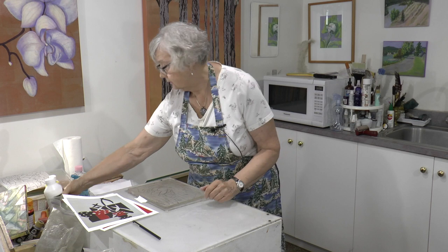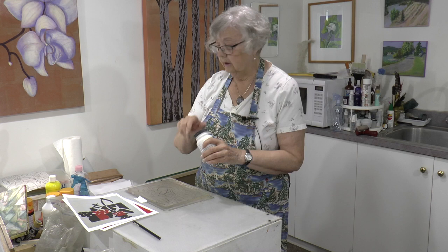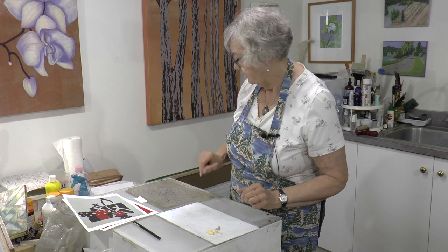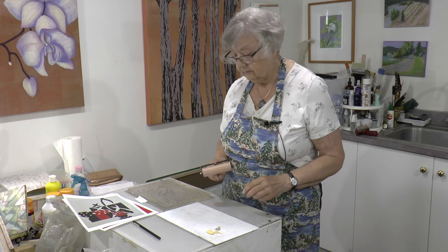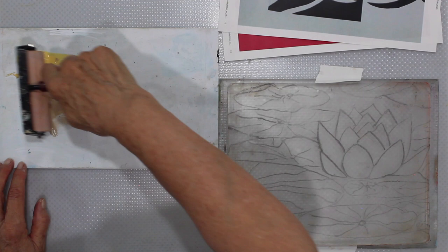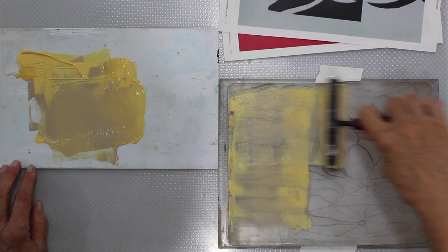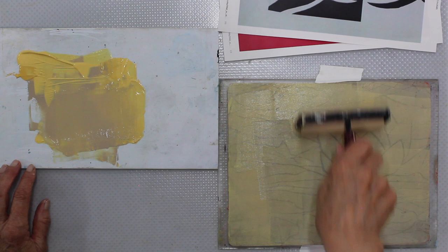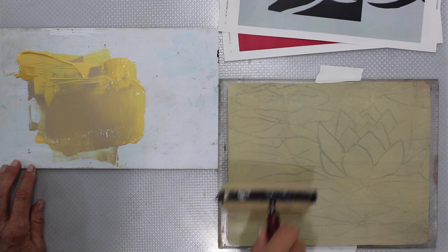This is the glazing medium, or the matte medium — in combination or just matte medium. But today we're going to be using sepia tones, and I've already squeezed out some paint. We'll take our brayer. You just want a light tone — you're only toning the paper. And you need to be able to see the image underneath. Once you can see it, it's good.